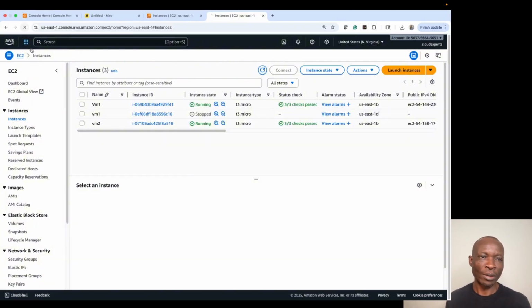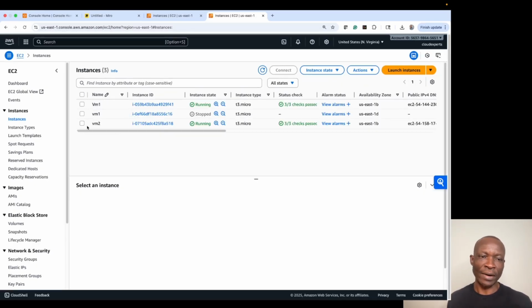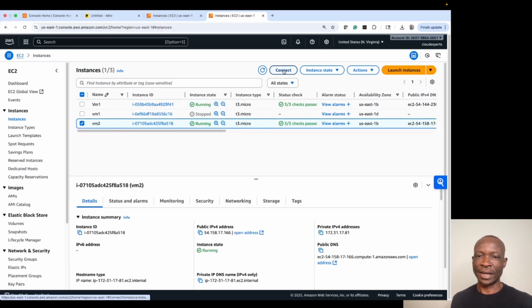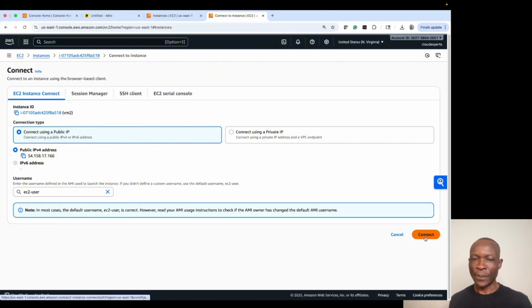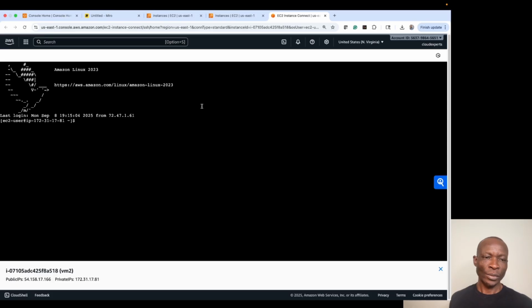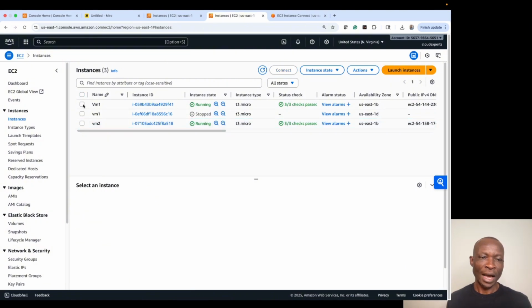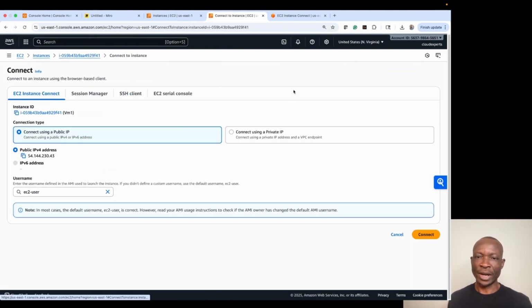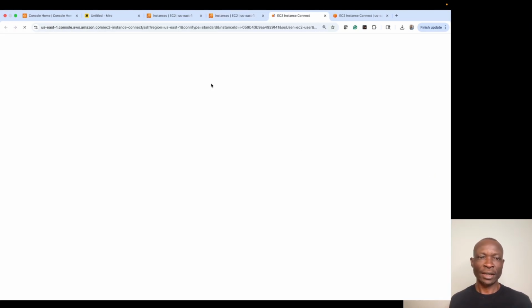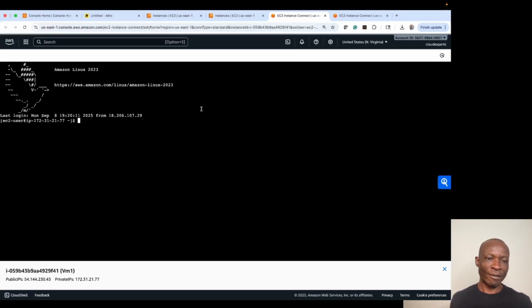If you pay attention, these are the two EC2 instances I created earlier. If I select that and say connect using Chrome, hopefully they should let me in. There you go. I told you there was nothing wrong. It's probably just the web browser, which happens from time to time. And this one here, I can also connect from here. I just say connect, and it should let me in as well. Okay, perfect. So now I have logged onto the server.